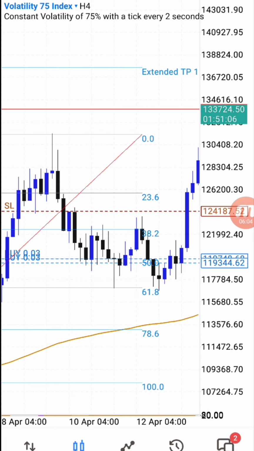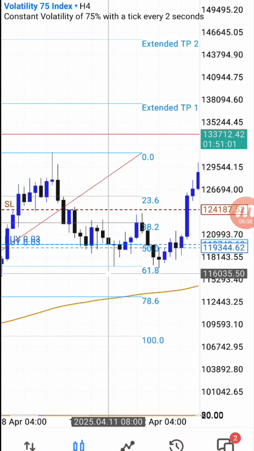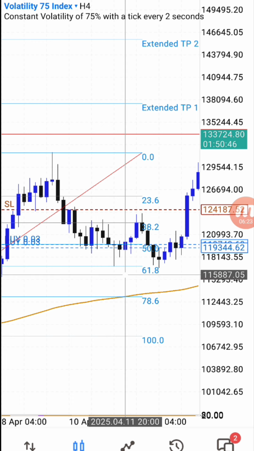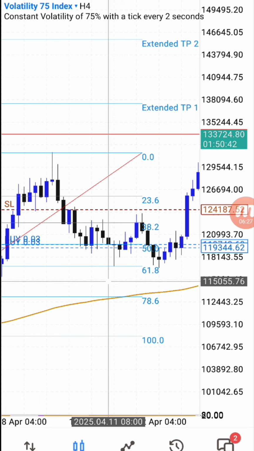So I had to place my trade, and then my stop loss initially was just right below this 61.8. Now ideally, if you are entering a trade based on Fibonacci level, your stop loss should be the next Fibonacci level below it, but because this was happening exactly at this point, I didn't want to take much risk. I had to put my stop loss here in the first place.